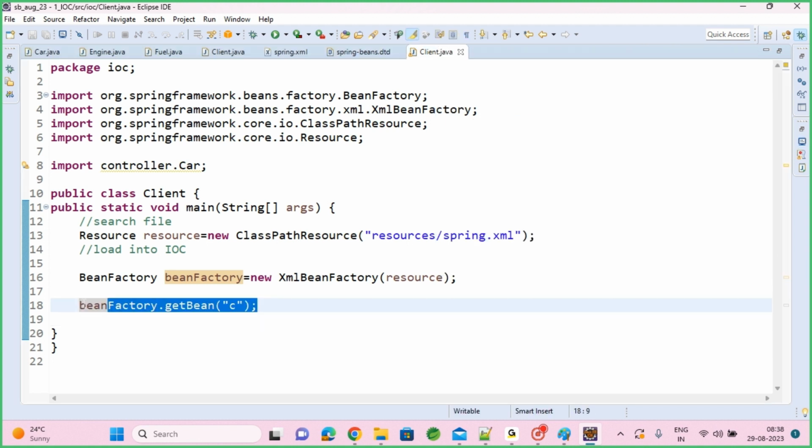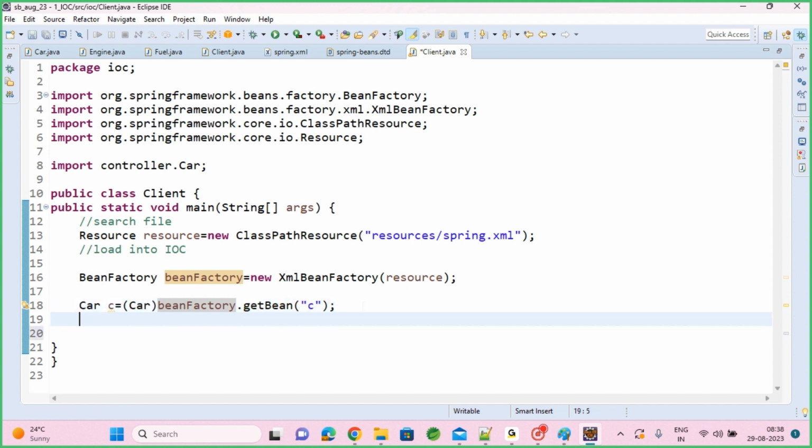Same way, if you want to consume this object, get this. I prepared ice cream to eat it. I am getting it into a cone. So here is my car object. I am getting it into my car reference so that I can consume it. Car dot car name method.